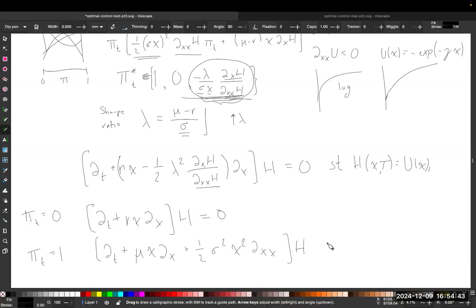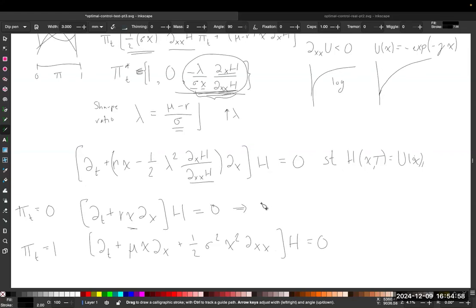So relatively nice equations here, obviously linear, non-homogeneous in the coefficients. We can write down a general solution; I've written down the general solution for this one. The other one, I didn't have time to write down the general solution. But given some utility function, u of x, then our Hamiltonian is going to be equal to u of x e to the negative r T.